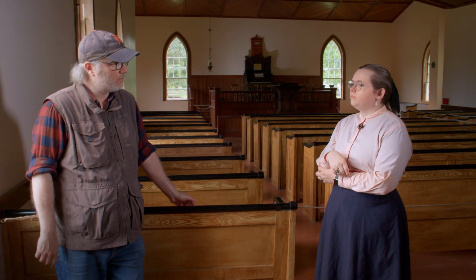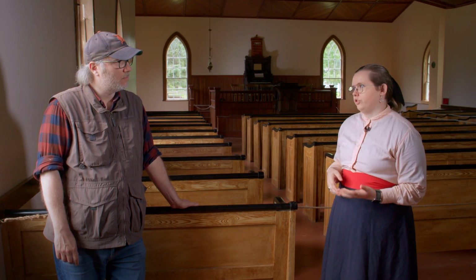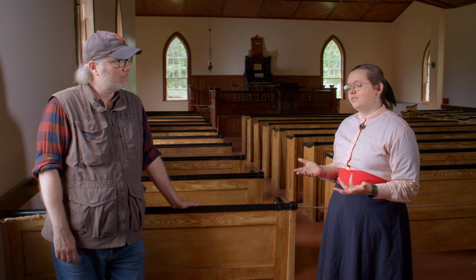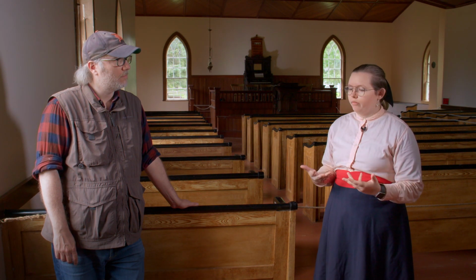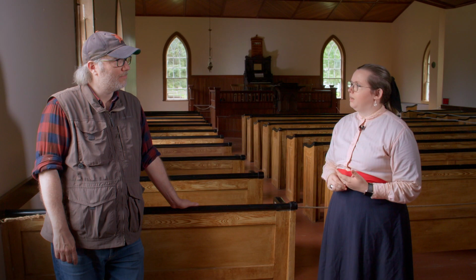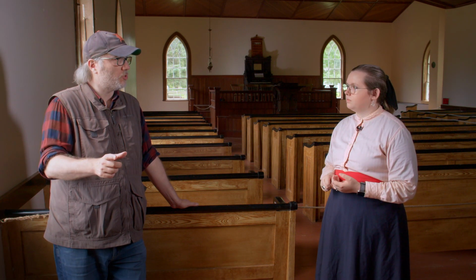So Sunday best, folks would come. Now, was this the center? Like, would folks come from other communities like Kinross and Ewig, or was this just Orwell? Yes, they would. They would come if whichever one was closer, really. Originally, we were part of the Belfast congregation, which meant that we shared a minister amongst 3 other churches. So occasionally, we would have to travel out of Orwell to another town to attend church, and occasionally they would have to come see us. However, later on, when we were a bit bigger, had a bit more money in the pockets, we were able to afford our own minister, and then we didn't have to travel nearly as far or as often to attend our church services.